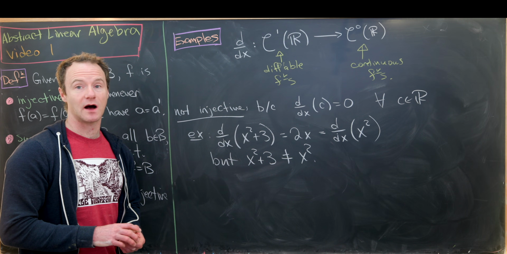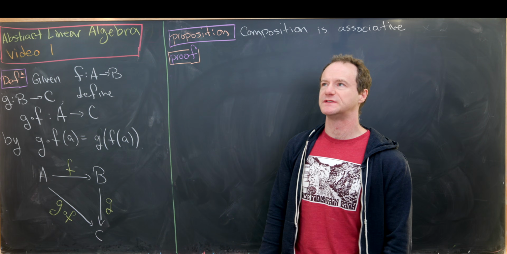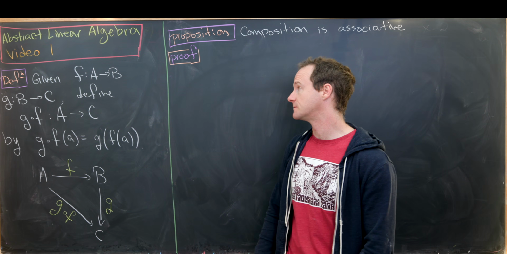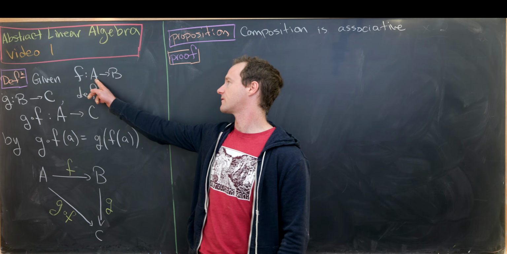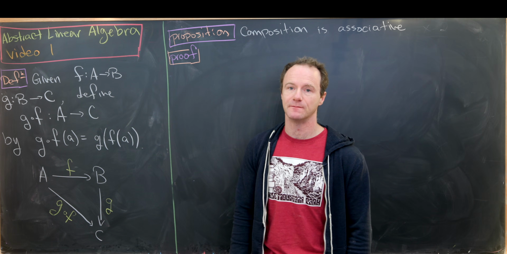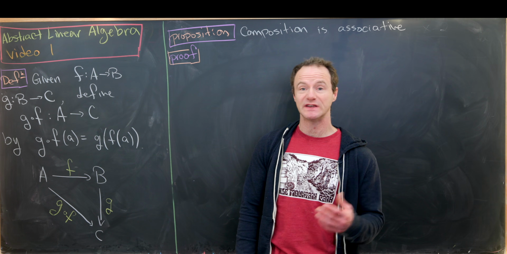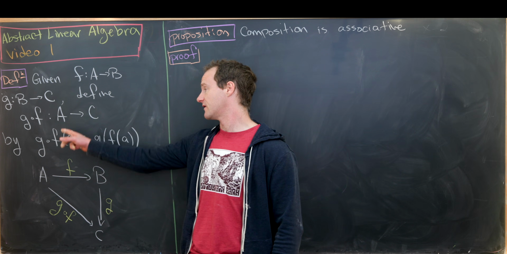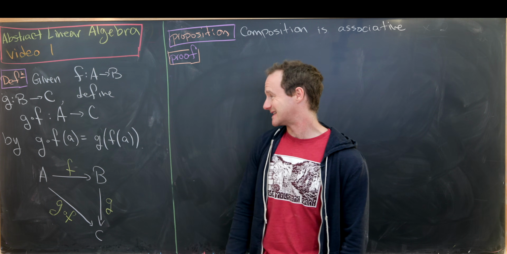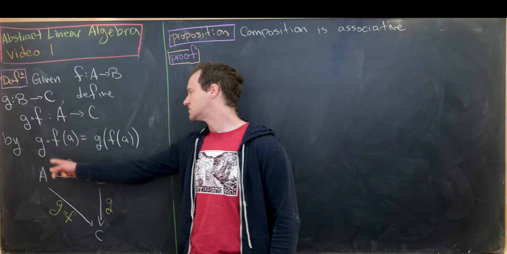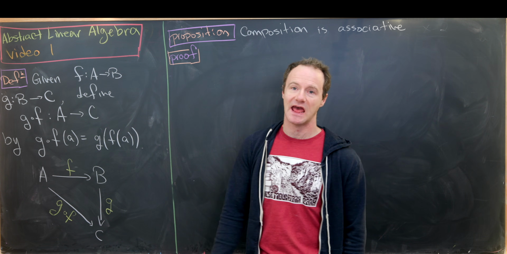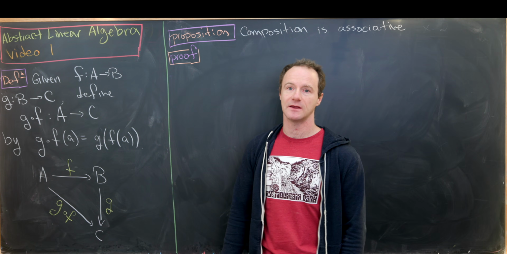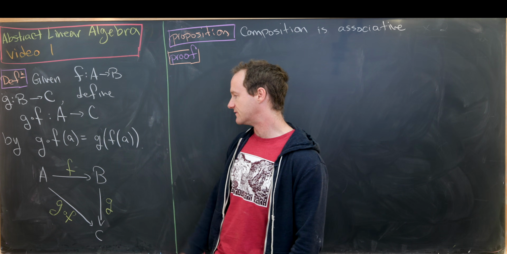And so now we're going to look at composition of functions. We want to look at the most natural way to combine two functions, and that's via something called composition. So let's suppose we've got a function f from A to B and a function g from B to C. We define the composition of these two functions, g composed with f. It starts at A and ends at C with the following equation: (g ∘ f)(a) is equal to g evaluated at f(a). We can write that as the following commutative diagram.